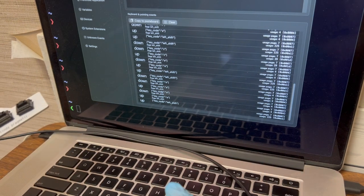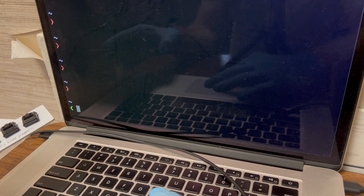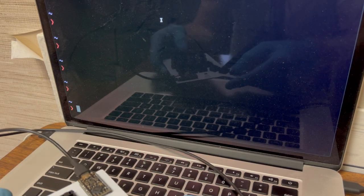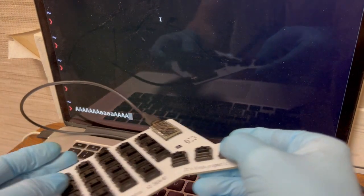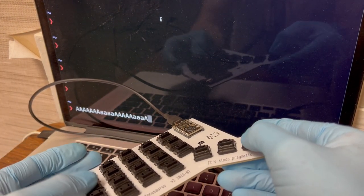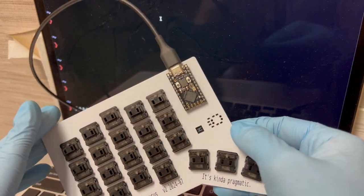I think it's fine. I'll quit this thing. Just test it here. Yeah. So yeah, it's working as a shift key just fine. Okay, all the keys work.